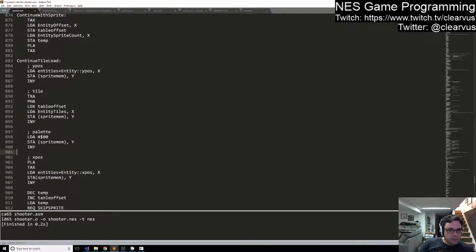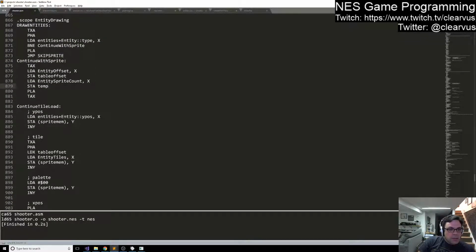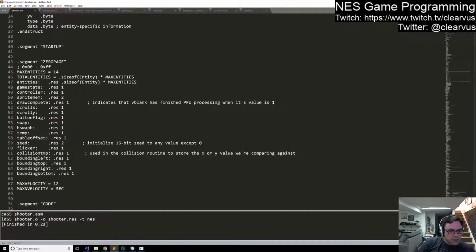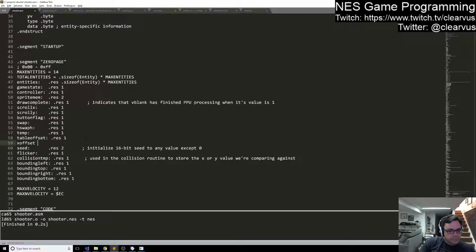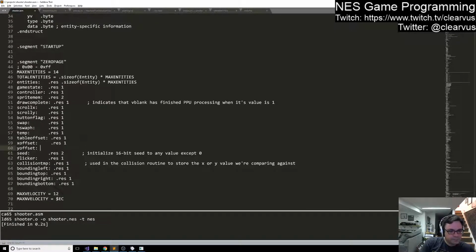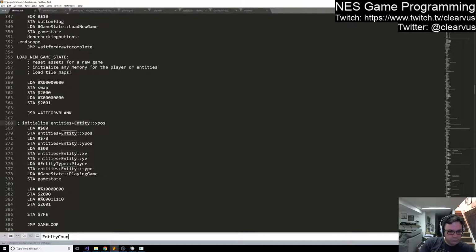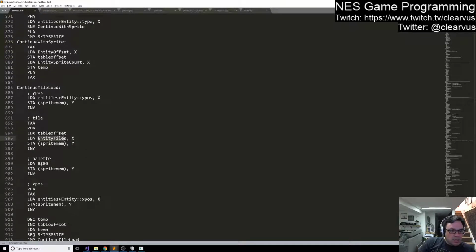Okay, well, the only caveat to all of this, of course, is that we're not doing anything with the X and Y offset. So I need to fix that. So we'll create X offset and Y offset. I'm hoping we'll be able to reuse these at some other point, but we'll see.